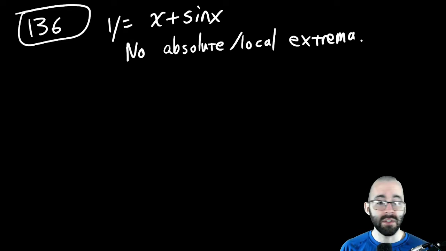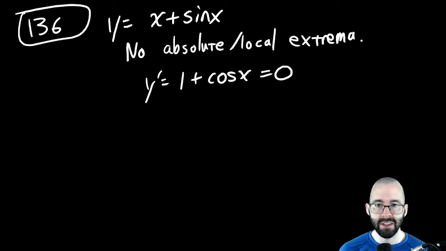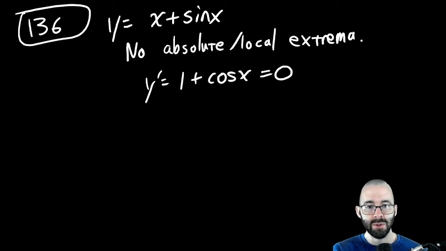And again, another way you could find this analytically is you could look at the limit as x goes to infinity is going to be positive infinity, no global max. The limit to the left is going to be negative infinity, no global minimum. And you could find critical points. And you could find that there are indeed critical points, infinitely many, whenever cosine of x equals negative 1.